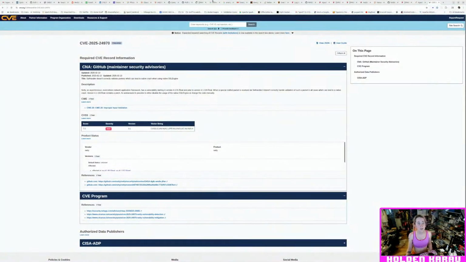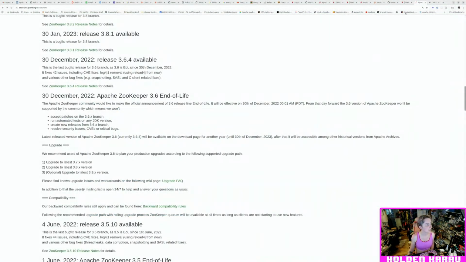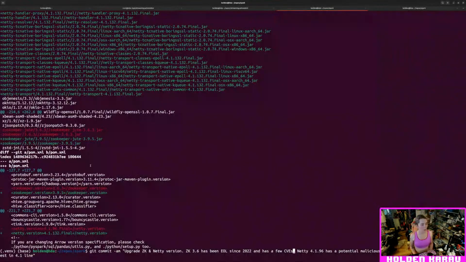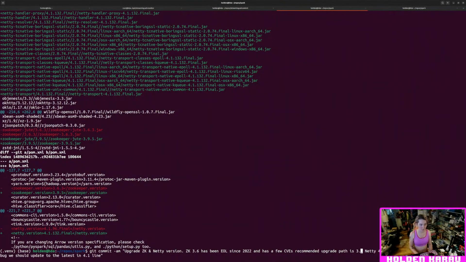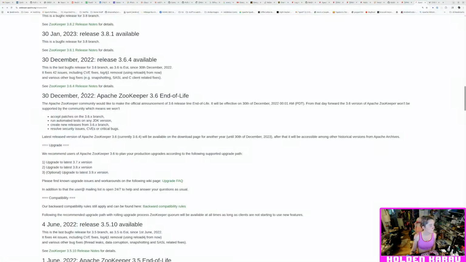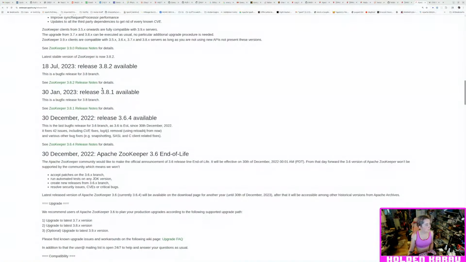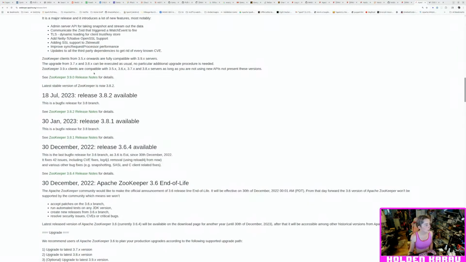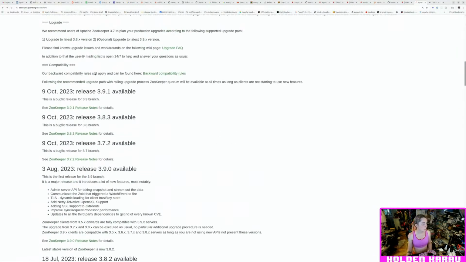Is that right? Go find the docs. Recommended upgrade path is 3.7, 3.8, then 3.9. We could go to 3.8.